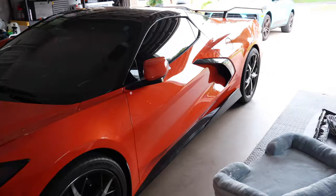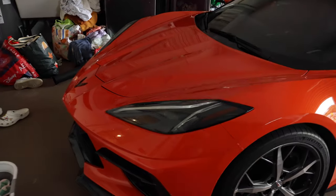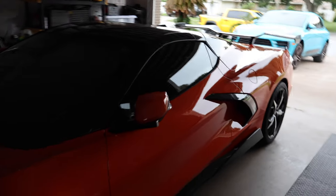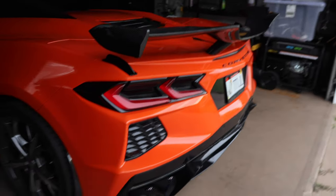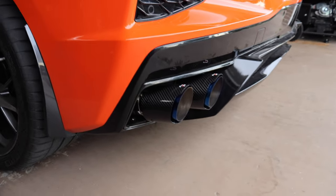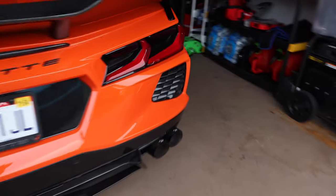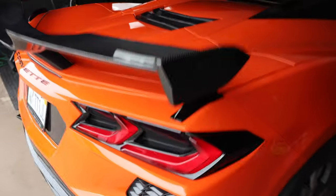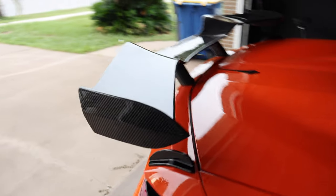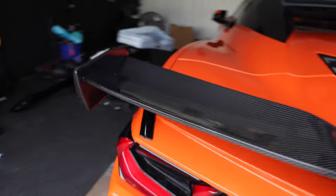We're back — the exhaust and the new wing have both been installed. I'll throw up some pictures and clips of that happening. Everything's installed. Doing a warm start now. New exhaust looks pretty good, the blackout heat shields are back there so you can't really see much, which I think looks really good. We got the carbon gloss carbon tips with the blue — looks pretty sweet. And for the wing, fully carbon fiber, much better. The installer said it's way more secure than the previous one and looks way better.